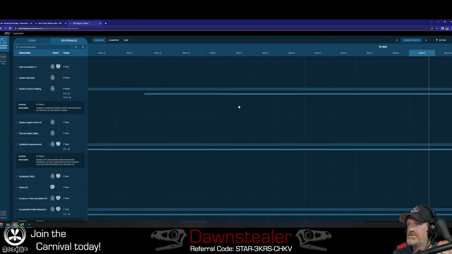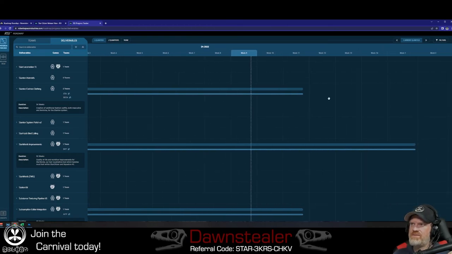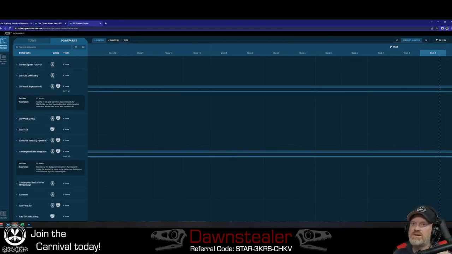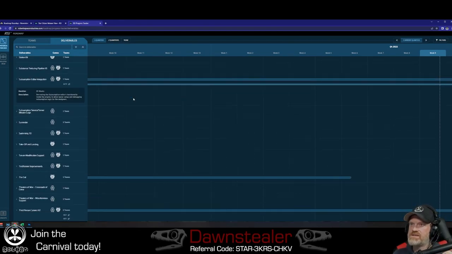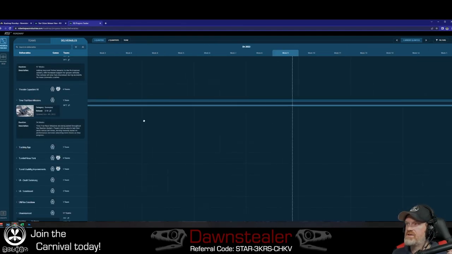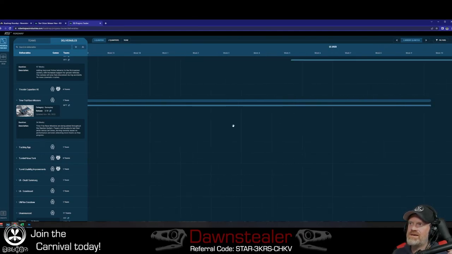Stanton Fashion, we should be seeing examples of that pretty soon. I wouldn't be surprised if we get some of that in 318, probably 319. Star Wars, that's localization, so different languages for different parts of the planet, like our actual planet, not in-verse planet. Subsumption Editor. Trial Race Missions is another 318 asset, which is interesting.